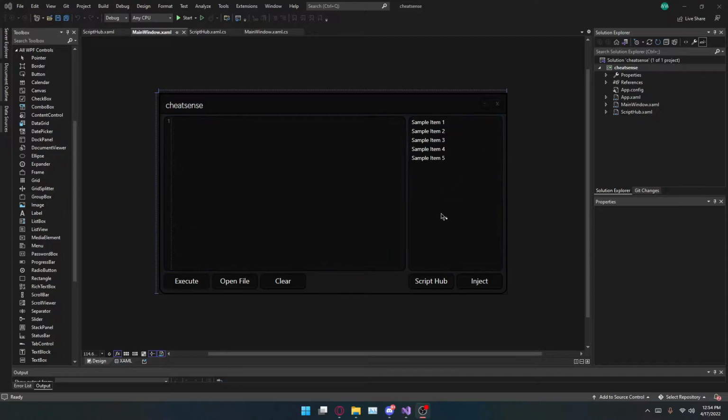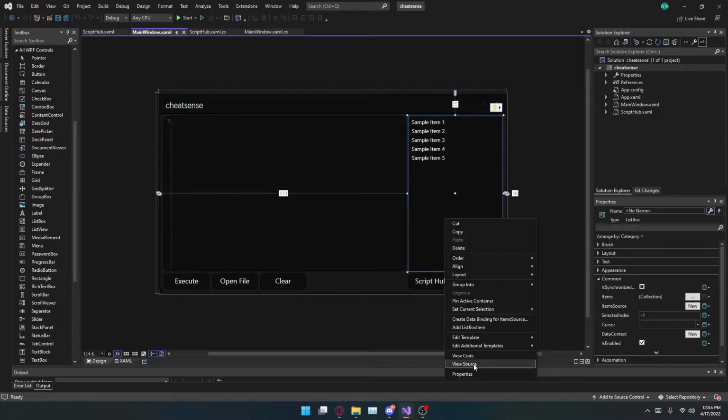So to make the list box work, you just want to go to your cheat. If you followed all the instructions up to this point, your cheat should look at least something like mine, or just have the general layout of buttons and abilities. If you haven't already followed part 1 and part 2, this is part 3, and they build off each other, so you'd have to go back and watch those. But if you've already watched part 1 and part 2, let's go ahead and start.